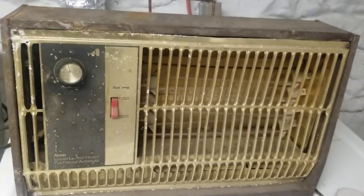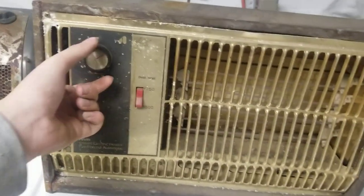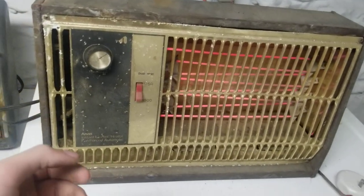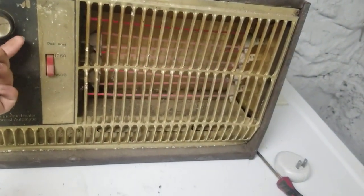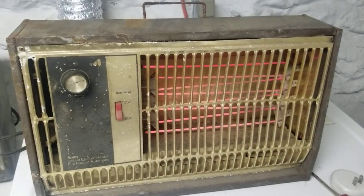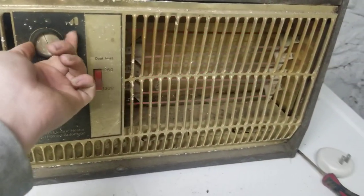This was an excellent find. I'm definitely gonna try and clean it — it looks like it just takes Phillips head screws. I won't clean it on camera, sorry. I could make good use out of this. Turn it on one more time. Doesn't sound too bad for something that's been sitting for however long. I can hear the fan getting better now. I don't know if you can see the little sparks. I'm not gonna run it on high until after I clean it, cause it's already kind of sparking a little bit.